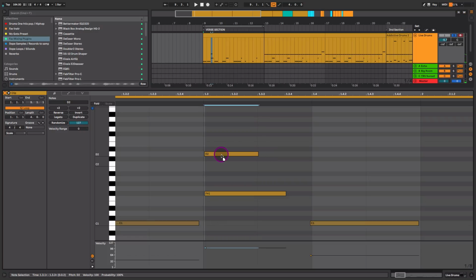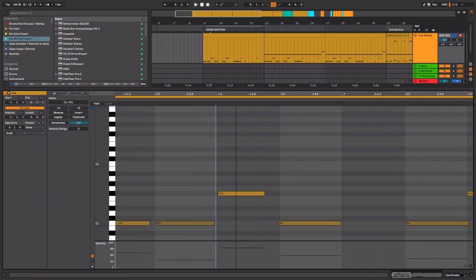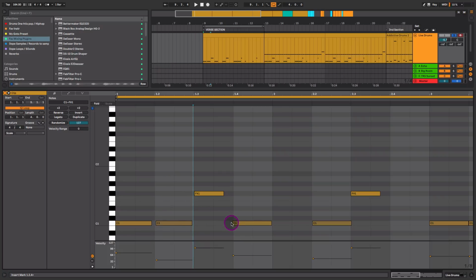So if I just nudge this over just slightly, you can hold your Command button so that you can nudge away from the grid. This is going to add more of that humanistic feel to it. So we have, as you can see, some of the kick drums ahead, some a little bit behind. This also helps if you're freehand recording. So if you're not step sequencing or drawing your notes and you're playing this by hand, that's also cool.